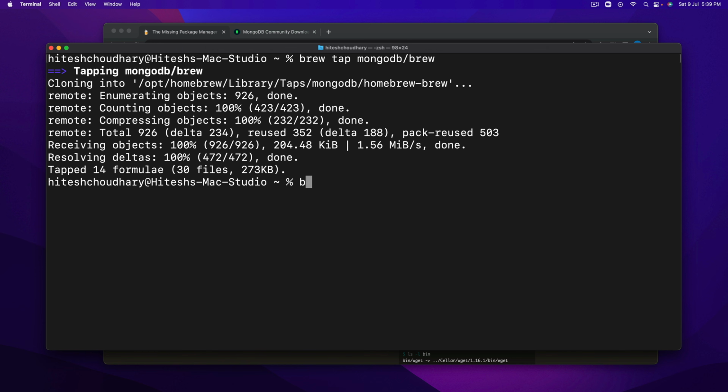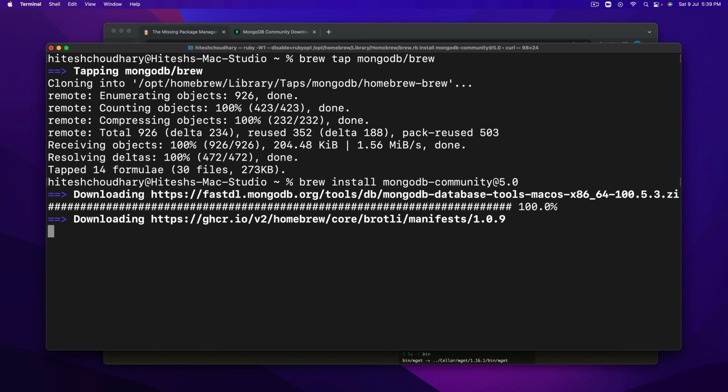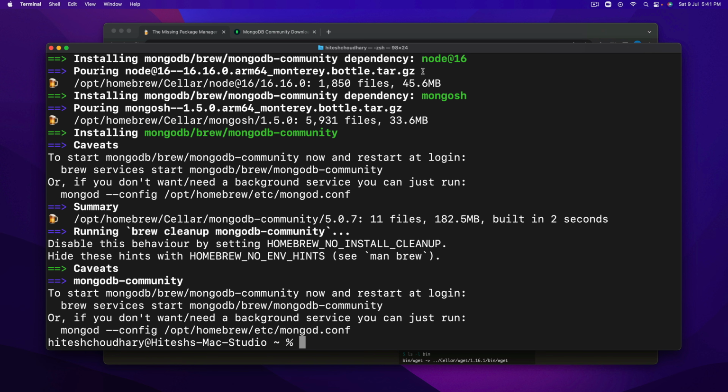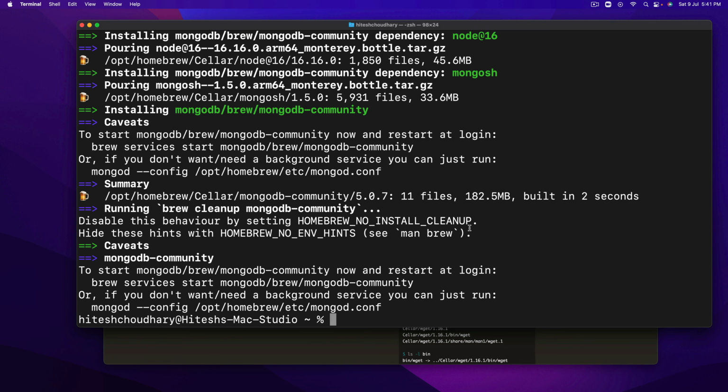Okay, now all good. Now we can go ahead and say, hey, Brew, you can now go ahead and install MongoDB for me. So we're going to say mongodb-community. And then we want to install the latest version, obviously. So 5.0, in case the later one is available or something you want to tap in, just go ahead and do that. Once I go ahead and enter this one, this is going to take some time and will install a MongoDB server, MongoDB shell, a couple of other things as well. Okay, took some time, but the MongoDB is properly installed.